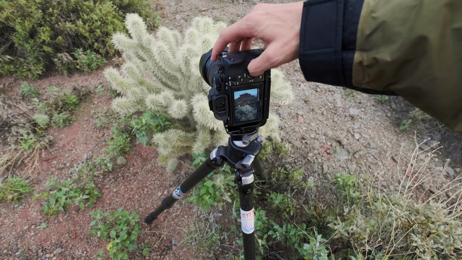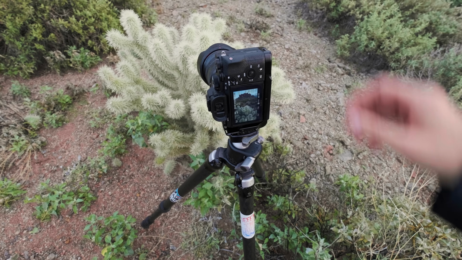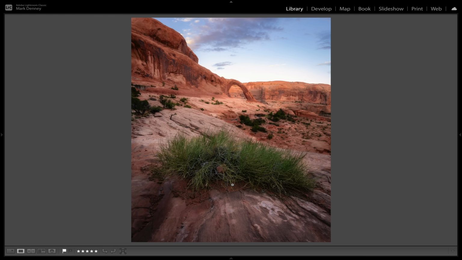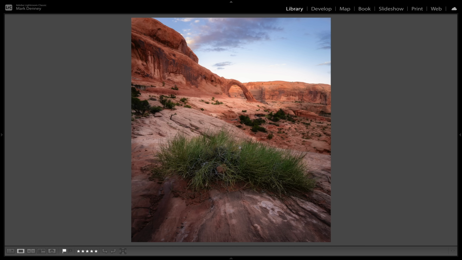Everything was at eye level, and I wasn't getting low or close to anything at all. But once I started to drop the tripod and move a little bit closer to things in my foreground, I really saw a big improvement in my overall compositions. Here's another good example, where just not keeping your distance, getting close to things, whatever's in your foreground, this little patch of grass right here was much smaller than it looks in this image right now. It looks substantially larger, but getting down low and getting close really anchored this photograph and just kind of draws the viewer up into the arch in the background.